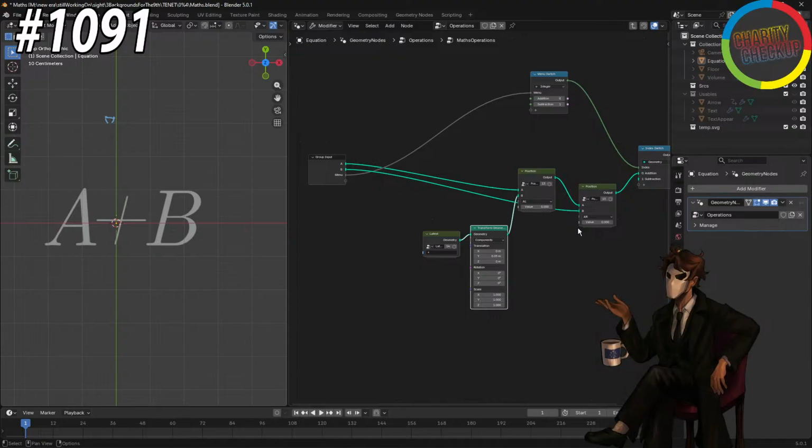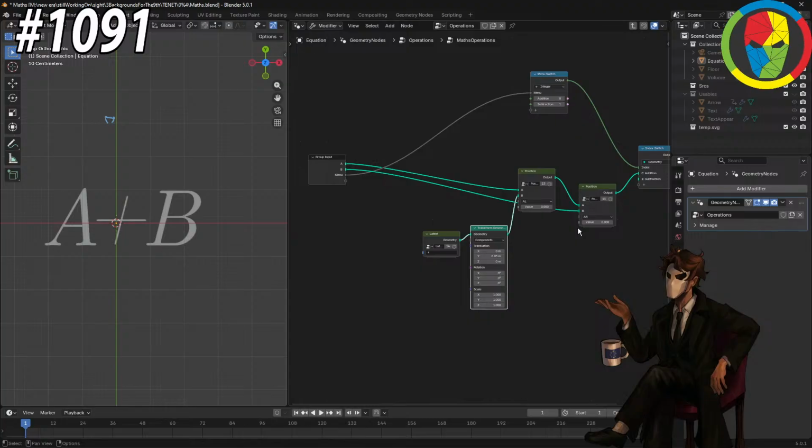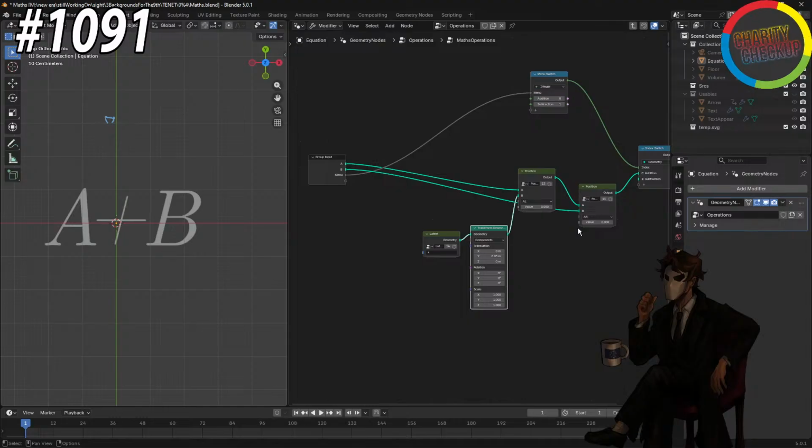Or actually, there could be a smarter system to do it. I just don't know if it's worth it.